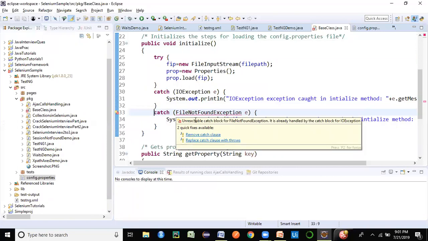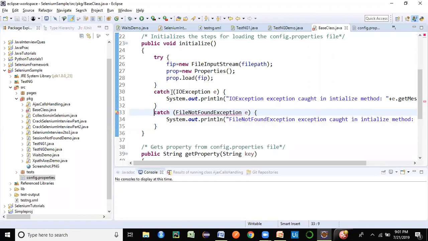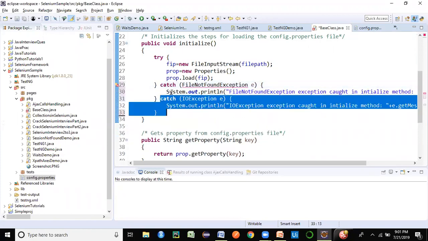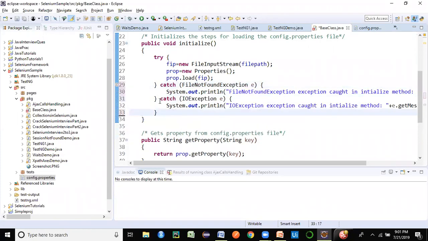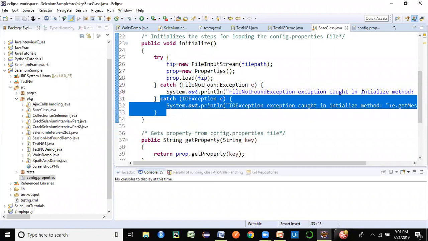So this will never be caught, or it is an unreachable catch block. So always ensure, if you're having a child and a parent class exception, it should always be that the child class exception comes first, then the parent class, like this. Otherwise, you just mention the parent class exception type. Yeah. So that's all about the initialize method.